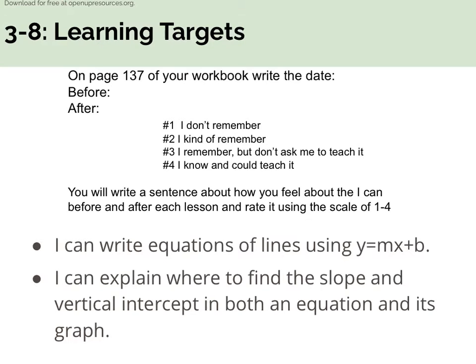Give yourself a sentence, give yourself a number. 1, I don't remember. 2, I kind of remember it. 3, I remember it, but don't ask me to teach it. And 4, I know it, and I can teach it to my friend. Go ahead and do a sentence and a number.